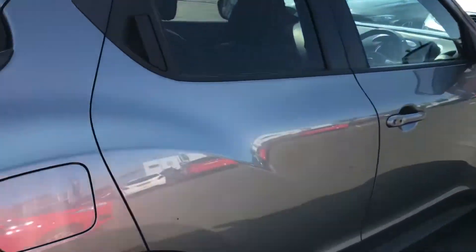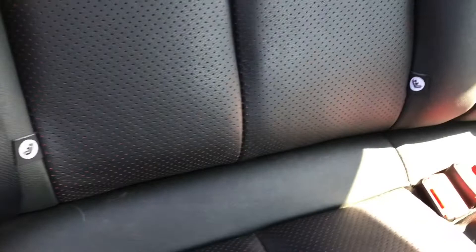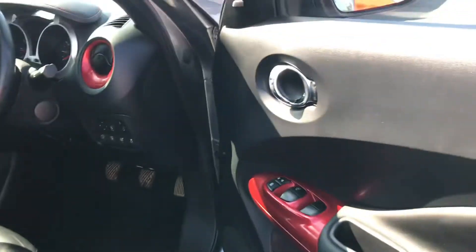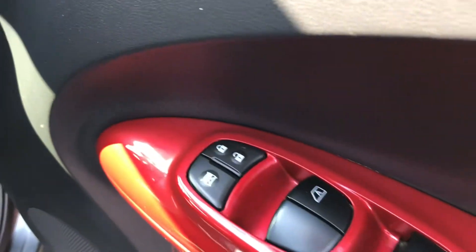Now around into the interior of the vehicle. You have your electric window switch on the door there. You have this very nice black leather interior with nice red contrasting stitching. There are ISOFIX points here allowing you to easily fit a child seat. The vehicle does have keyless entry and go, and you'll find your buttons on the driver and passenger door allowing you access. You have your light switches there on the door as well.